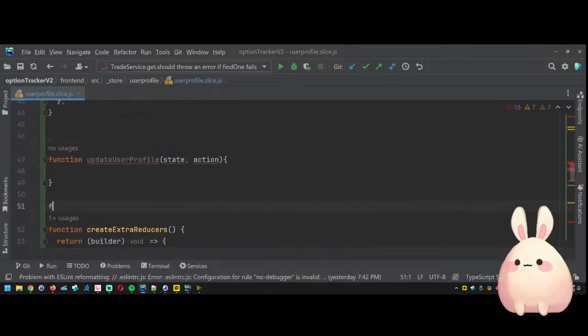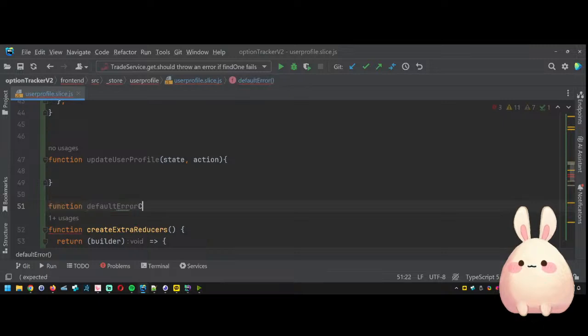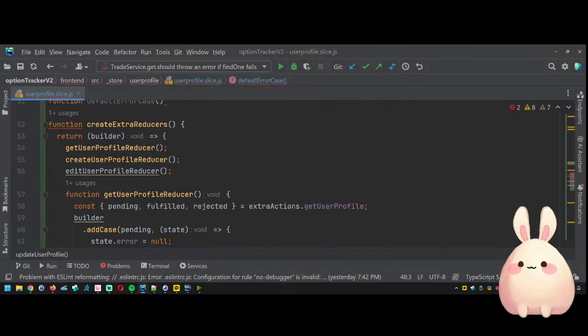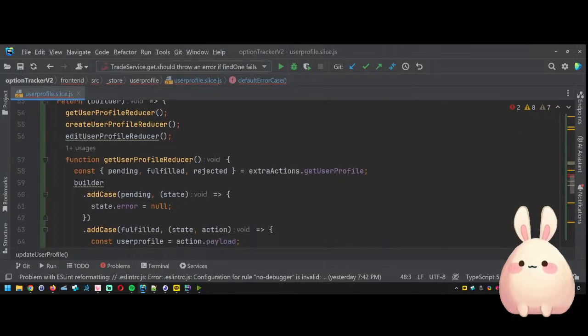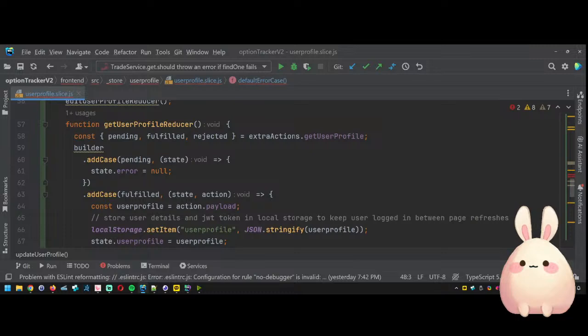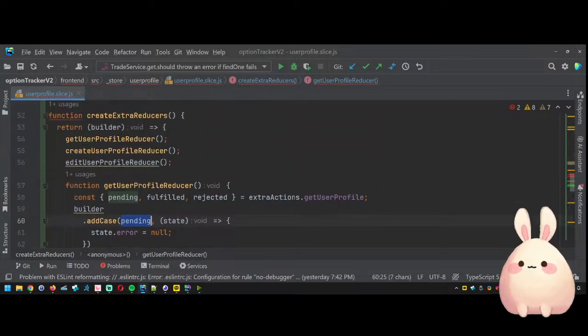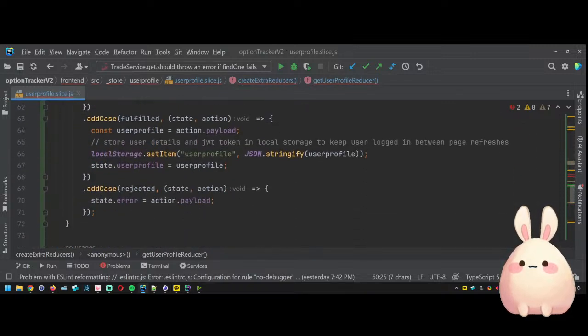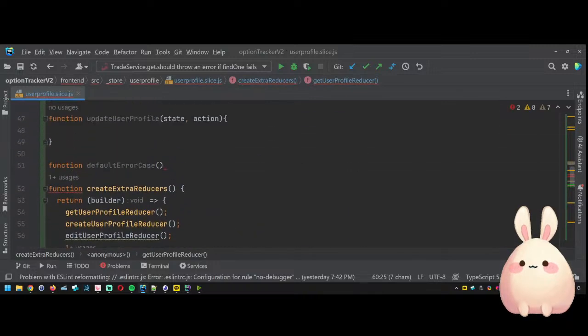And function default error case, and that's also going to be the same. It just has the state though. So default error case, it's going to be the state.